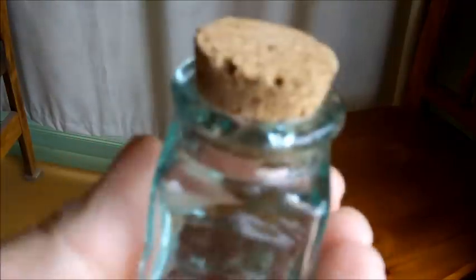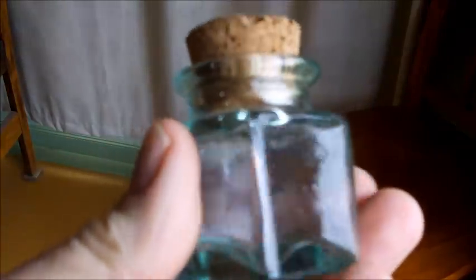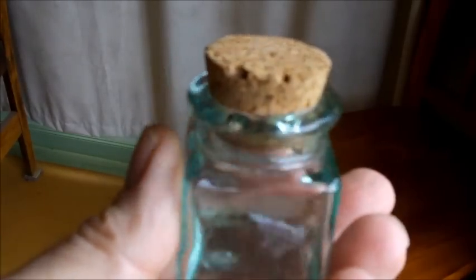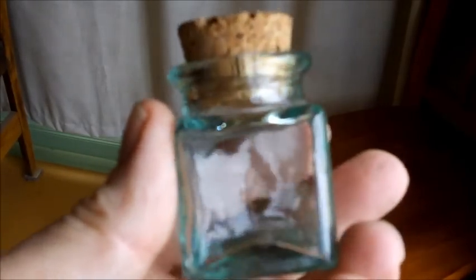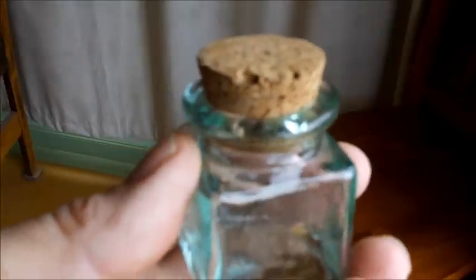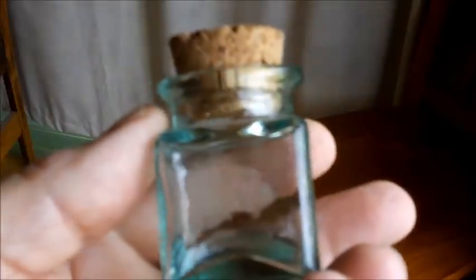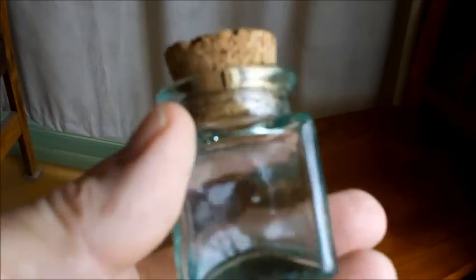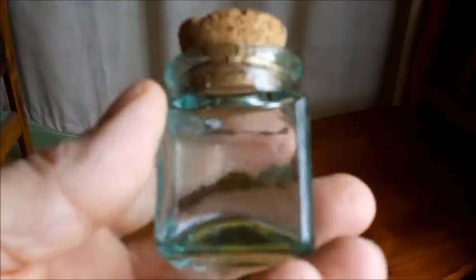This is the chemist's bottle that I use. It has a cork stopper instead of a glass one, because I don't see the need for the weight. And the cork is just to keep dirt out of the bottle, basically. And that's what I use as an eyeglass.